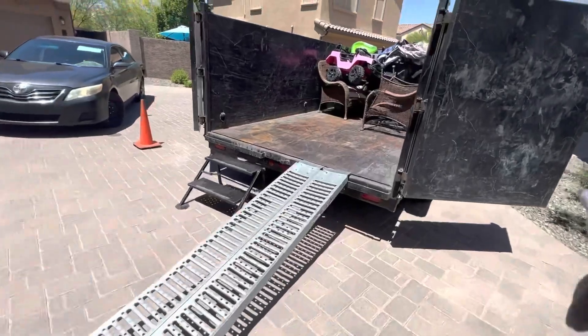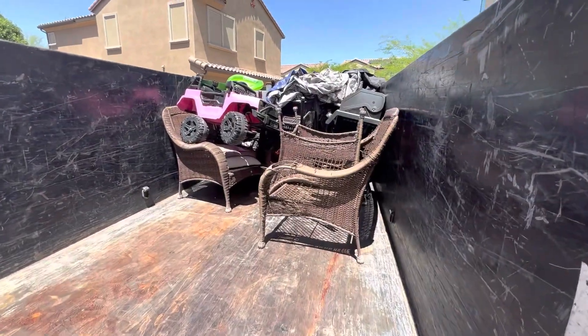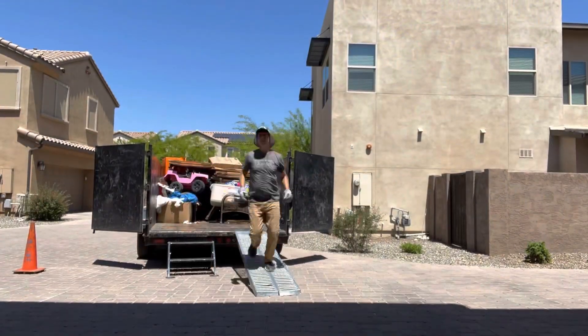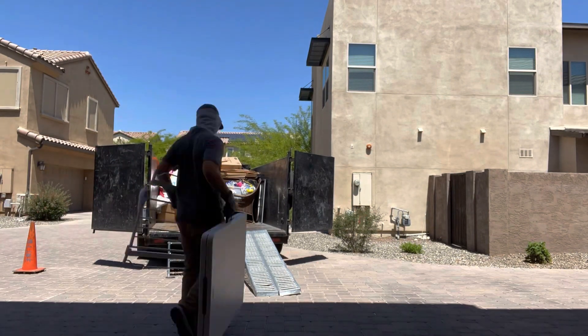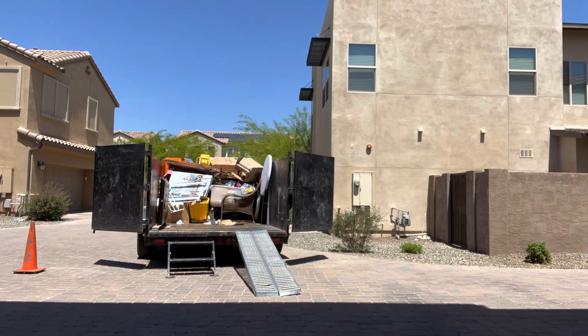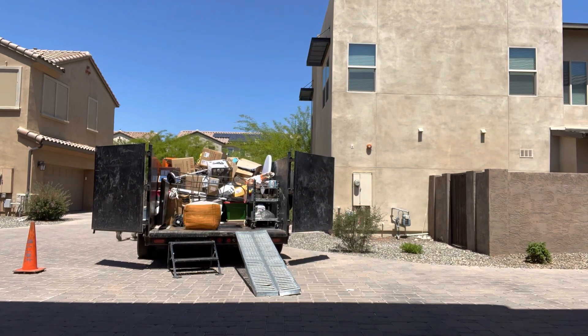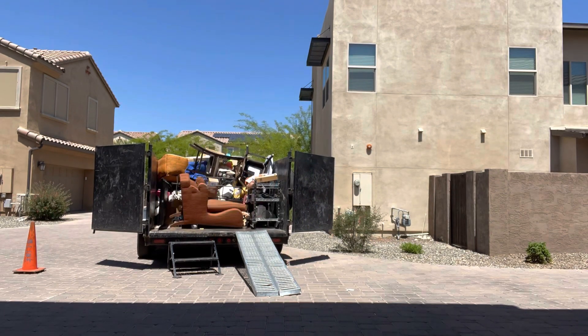That's the pile from the laundry room. This is what I had from the backyard — maybe a third of the trailer so far. Going to finish the inside stuff and then start working on the garage. Garage is cleaned out — three corners stacked pretty good, that last one had the most in it. It's just about a full trailer, so I'm going to put the tools away and square things up with the customer, then head to the dump.